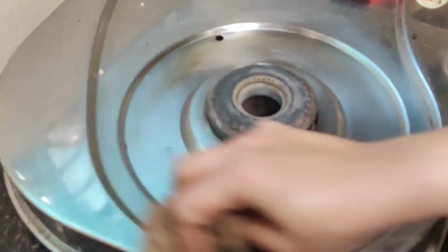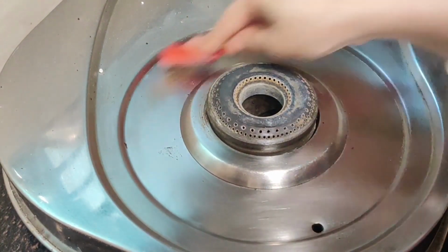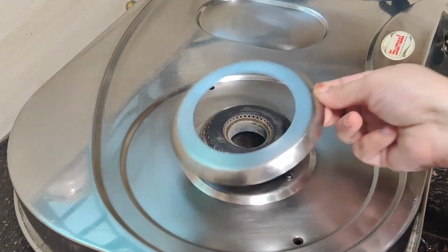Once you have thoroughly scrubbed the inside of the oven, wipe it down with a damp cloth and remove any remaining baking soda residue. Finally, replace the racks and trays and your oven will be as good as new.